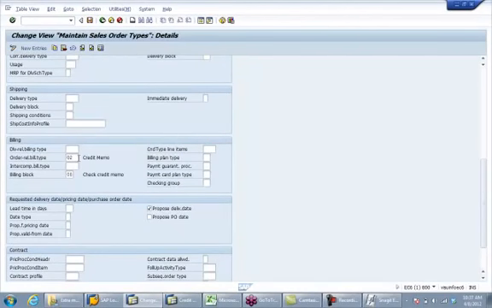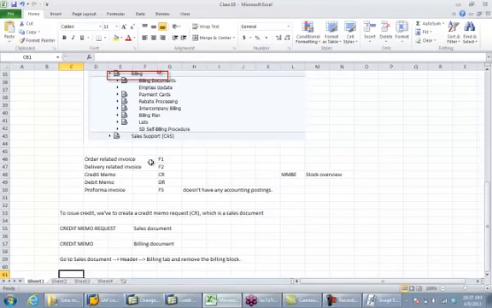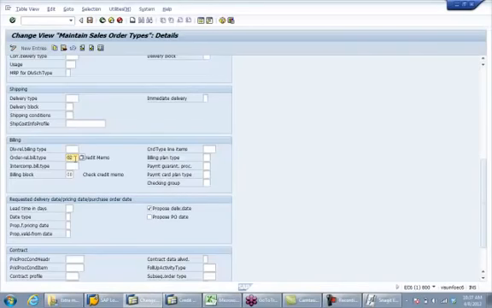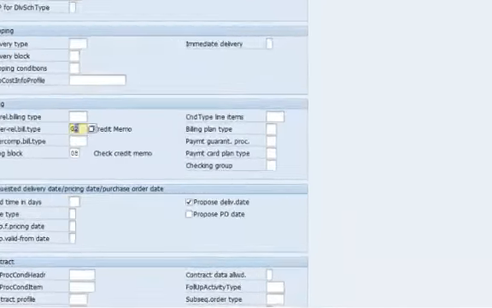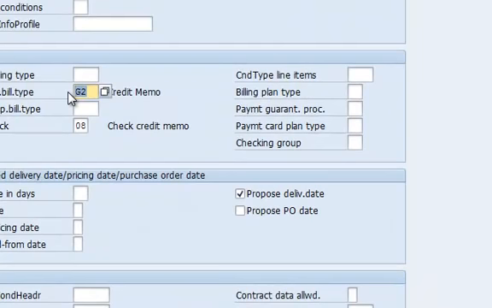If you see, this is an order related billing type. G2, so maybe I have the wrong credit memo here. So this is G2. G2 is the credit memo type. Here it's an order related billing type. So that's the reason why you are able to create an invoice directly from the sales order.